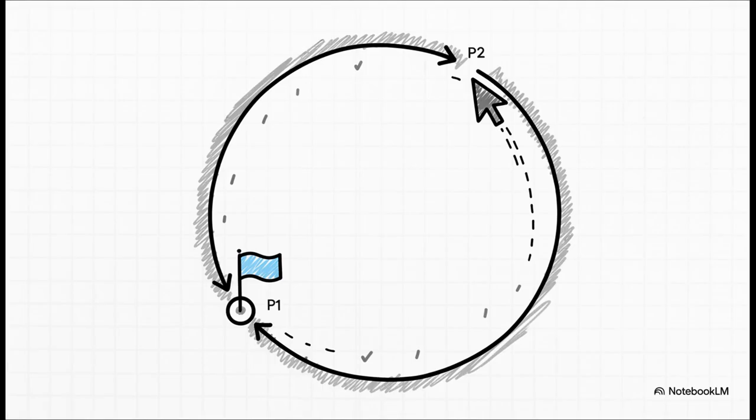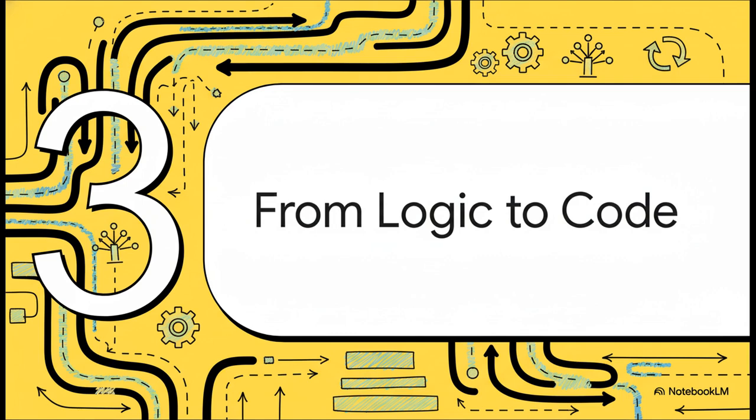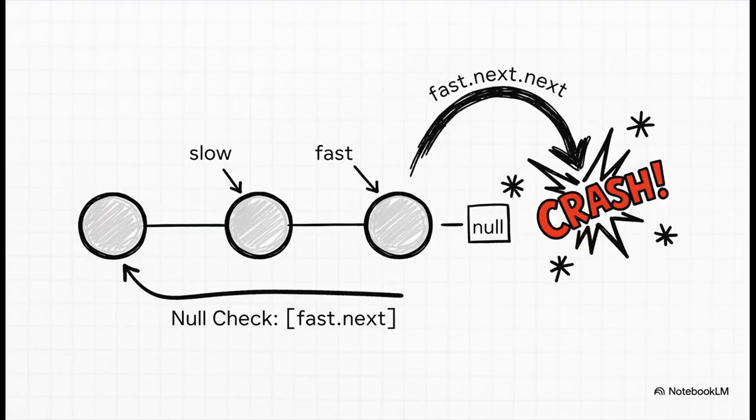Simple as that. Okay, we've got the story, we've got the logic. Now let's see how this beautiful idea translates into some really clean, elegant code. So here's the code for phase 1, detecting the cycle. The most important part is that while loop condition right at the top. We have to check that fast isn't at the end and that fast.next isn't at the end before we try to jump 2 steps. If we don't, our program could crash. Inside the loop, it's just what we talked about. Slow moves 1 step, fast moves 2. And if they're ever the same, we found our meeting point and we can break out.